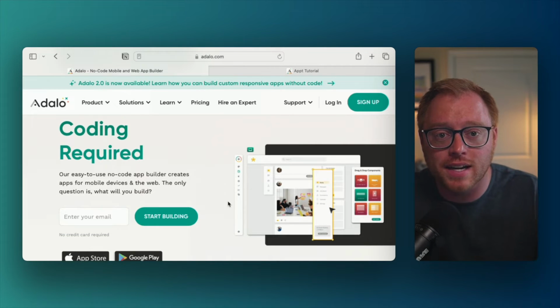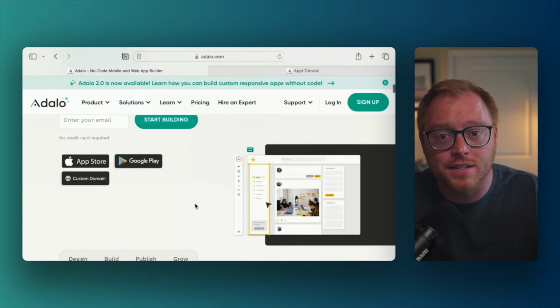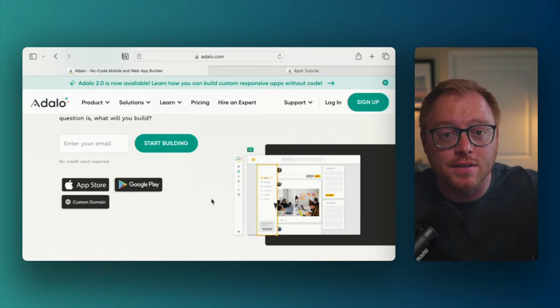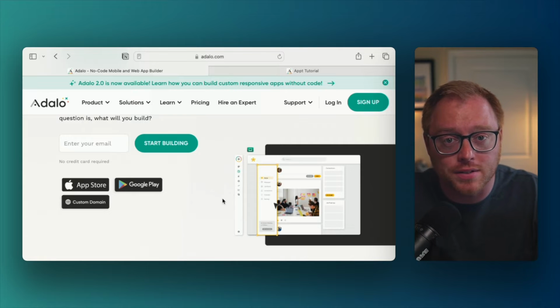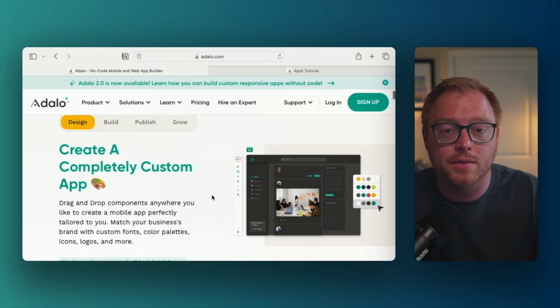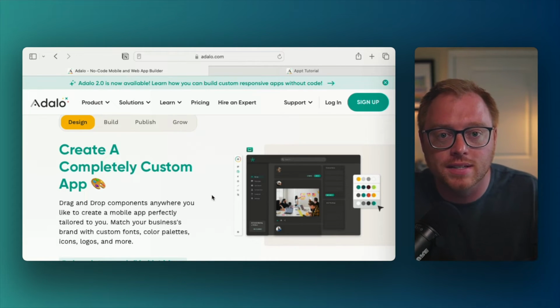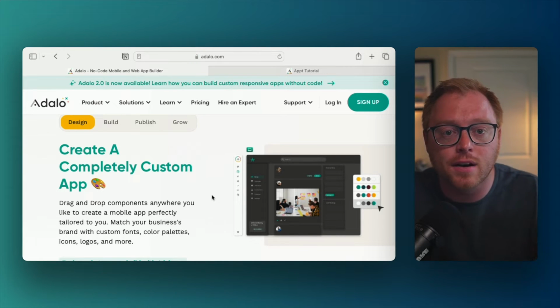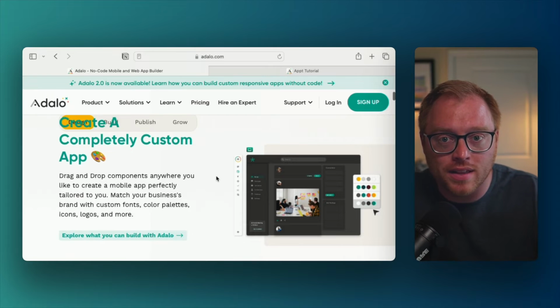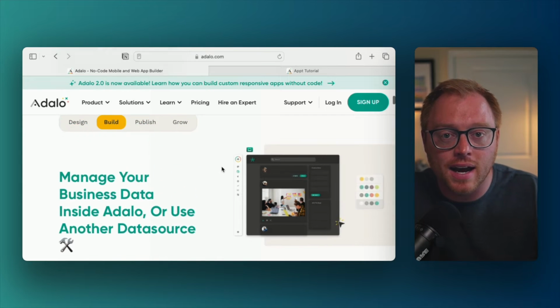Now, one of the things that is new this year compared to last year is that you can now go into the app stores and submit your apps from Adalo to the Apple App Store and Google Play Store, which is fantastic. So if you're building a more internal business tool, or something more robust than Glide, I think Adalo is really wonderful. If you're also building a startup that isn't the most complex thing in the world, Adalo might be the place to start.